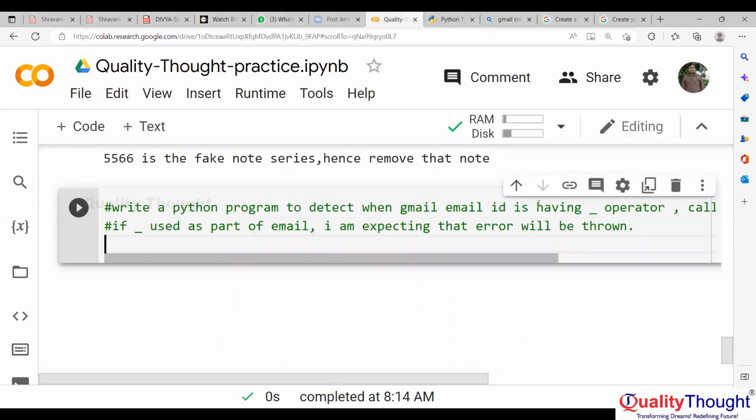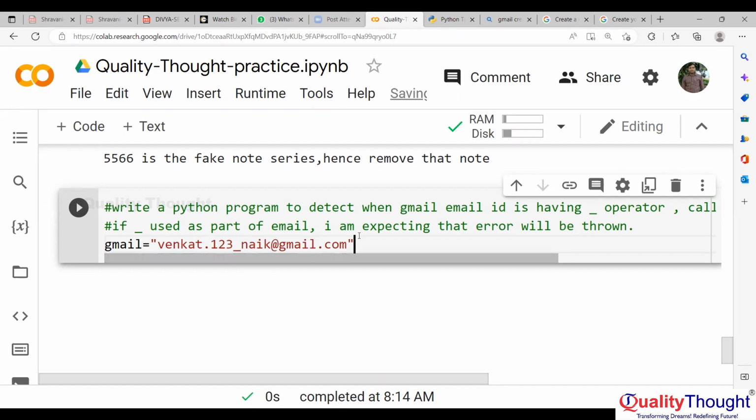So now how will the program be written? Let's suppose Gmail is Venkat underscore Nayak @gmail.com. Here Venkat123 can be used, or here dot can be used, but the problem is with the underscore.